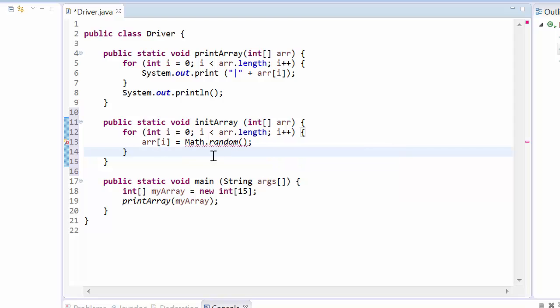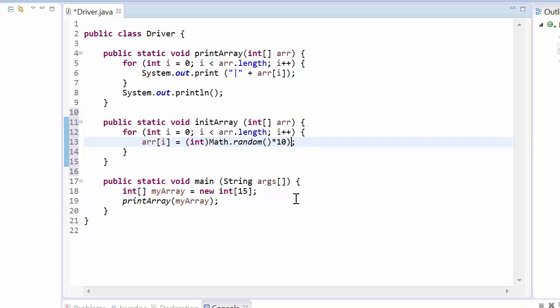So how are we going to fix this? Well, let's first of all say that we're going to typecast here. So whatever math.random returns is going to ultimately be typecast back into an int. Now, the problem with this is that math.random actually returns us a double that's between 0 and 1. So if I want to scale this thing up so that it's between 0 and 9, what am I going to do? Well, oddly enough, I multiply it by the value 10.